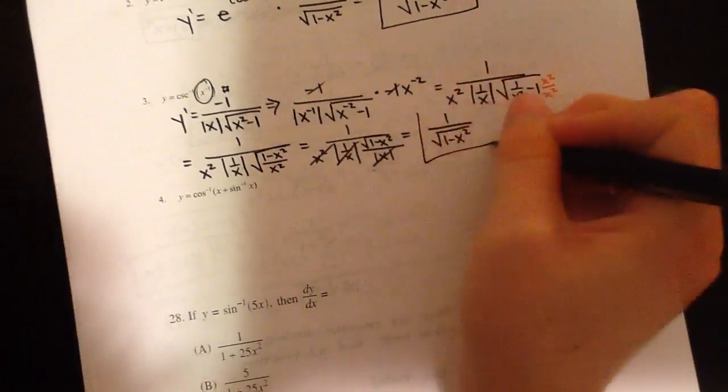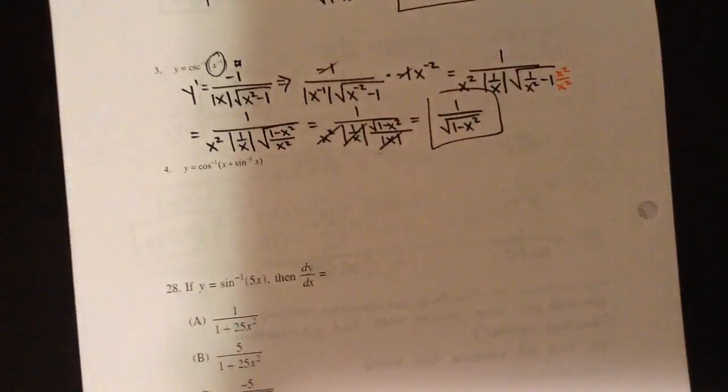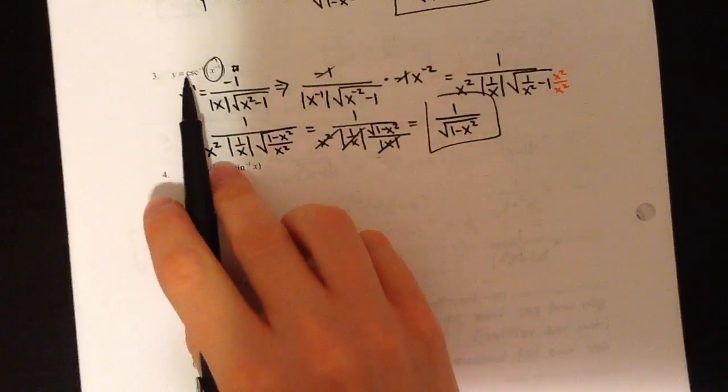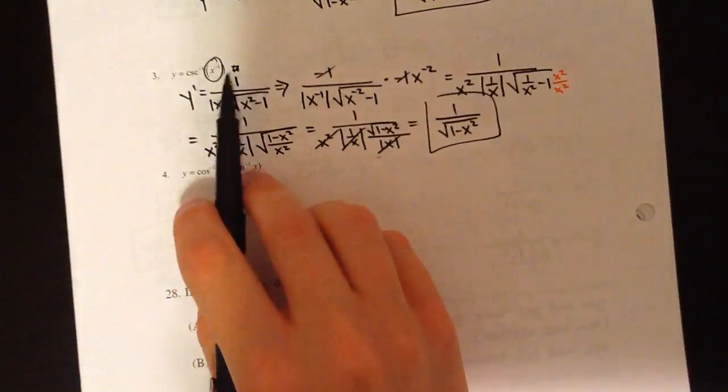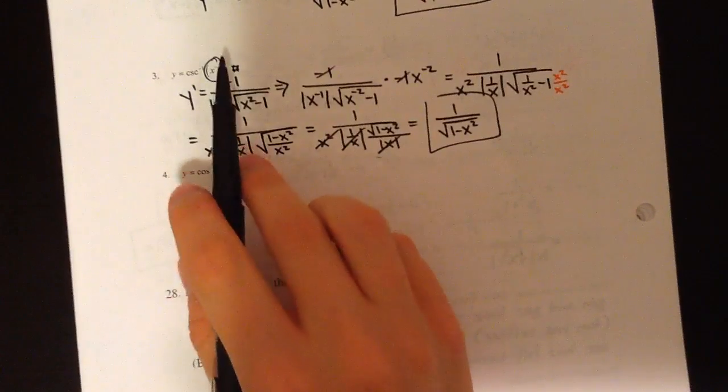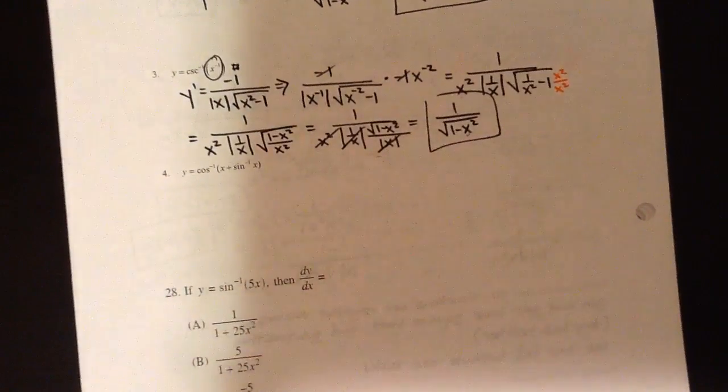Now here's something interesting to point out. You probably recognize this, even though we've only been doing these for a few minutes. That is the derivative of inverse sine. Here's what I did. I took the cosecant, which is the reciprocal of sine, of the reciprocal of x. So the reciprocal of sine of the reciprocal of x lands me right back at the sine inverse. So, little fun fact. That'll happen in the future if you try to do it again with any other inverses.